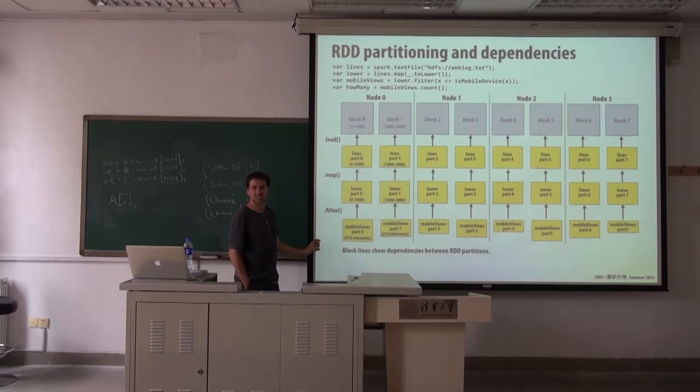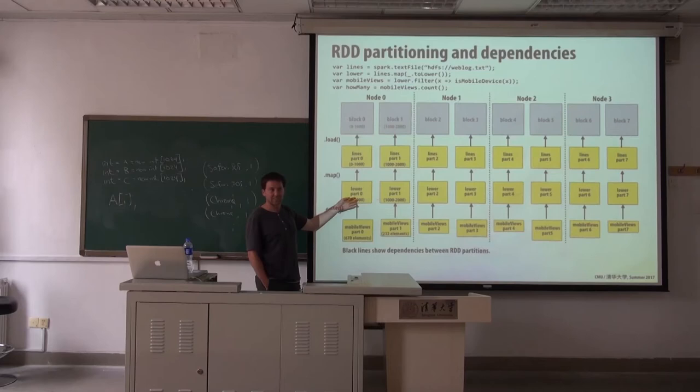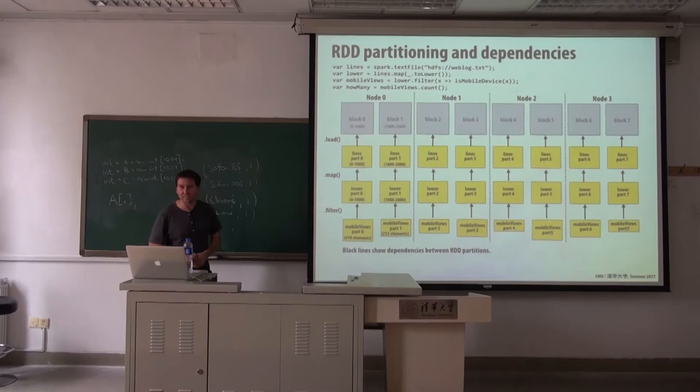Right? So now we can just read 1,000 elements off disk. We can create 1,000 elements in memory. We can create 1,000 lowercase elements in memory. We can filter out by what's needed, and we can maybe get 670 elements, and then we're done. And then we can go back up here and load another 1,000 elements off of disk. Do this processing. And the size of what we are allocating in memory is completely small.